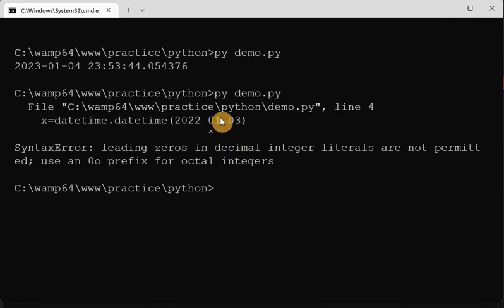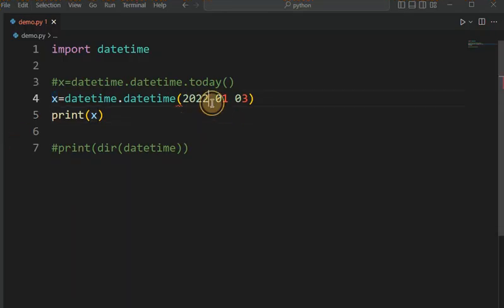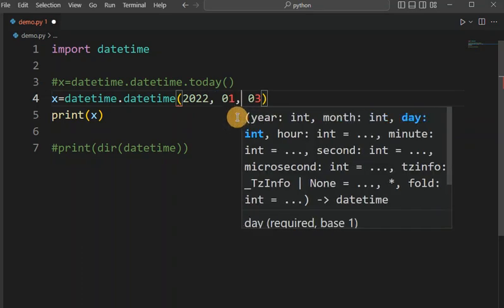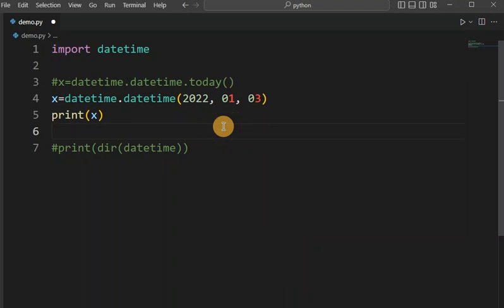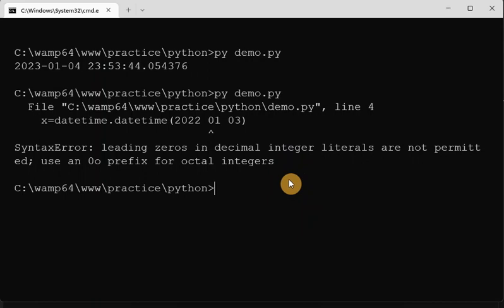One error is there, let me show you. We forgot to pass a comma here. This comma we have to pass as a separator. The first value is year, second is month, and third is date. Now let's see, is it working or not?